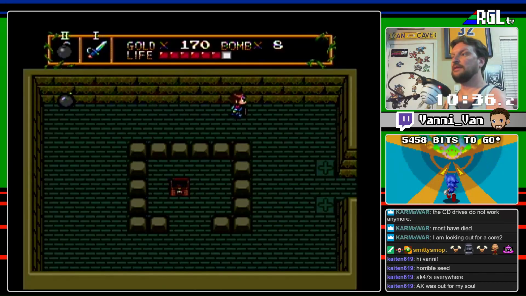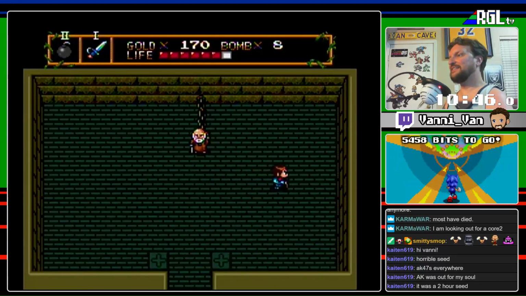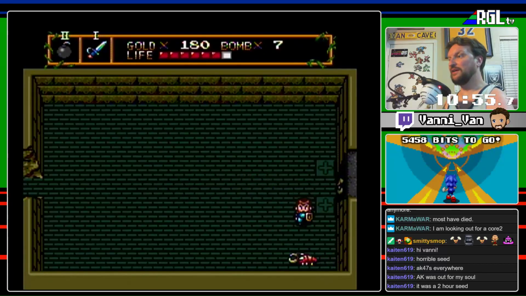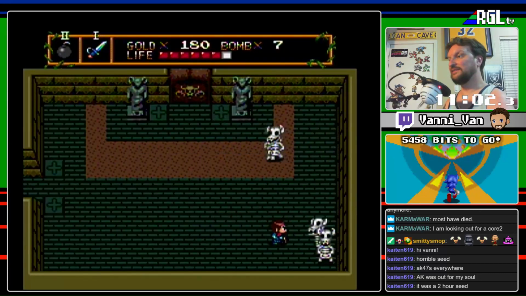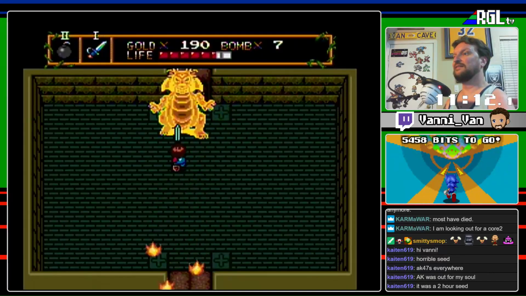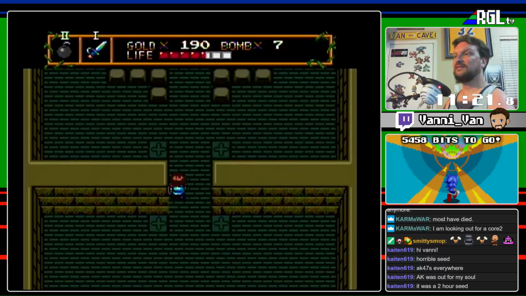Oh no, I don't need that. Ugh. That sounds about right. What are you doing going all the way down there? Please. Two out. Oh boy. Ah, yeah. Alrighty.